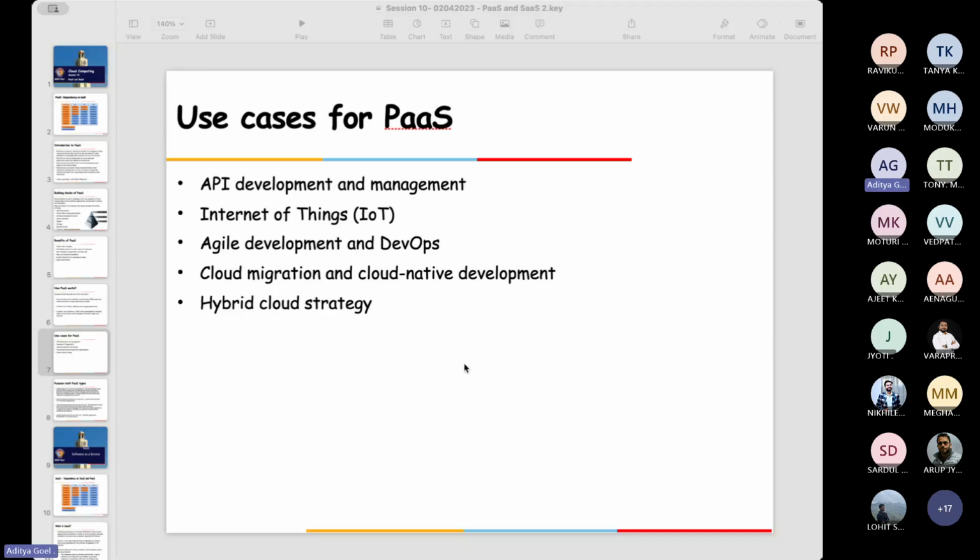Then you have iPaaS, which is basically integration platform as a service. These are cloud hosted solutions for integration applications. Then you have CPaaS, which stands for communication platform as a service. How are these useful, by the way? There is a telecom provider, for example, like Jio or maybe Airtel. What it provides is something like this.